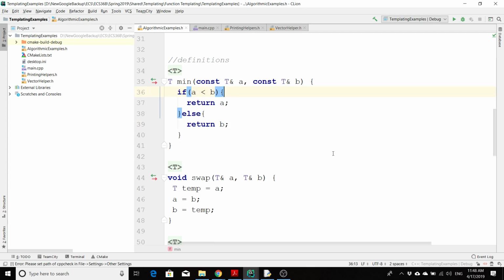So here's swapping. What we do is we create a temporary that has the value of a, then we make a equal to b, and then b equals temp. The really important thing to catch here is that we have T references, right? If this was just Ts, would this work? No. And if we just had Ts here, why would it not work? Because we'd be accepting copies of the values that we passed in. We'd be switching the two copies, then our function would end, and what happened to the originals? They're still the same. We only changed the copies. Does that make sense?